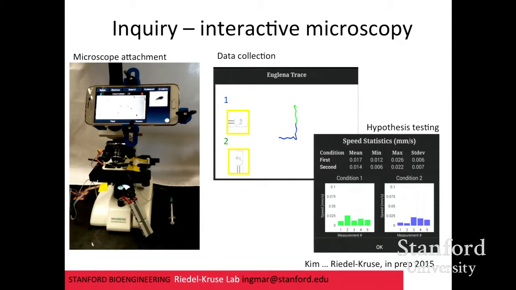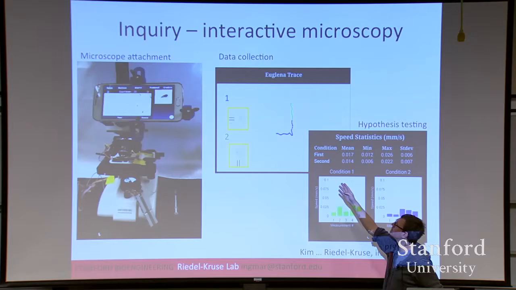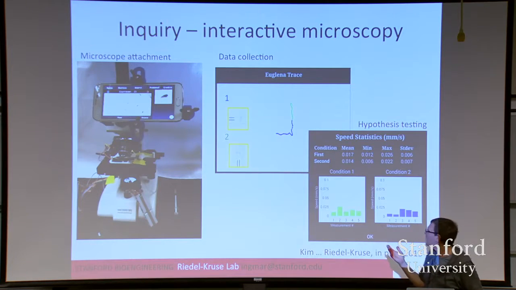Just to say, one can also do some more serious activity, like go away from these games and, for example, track cells, do directed experiments, and then formulate hypotheses. Does a cell, for example, on average move faster when the light is on or off, right? People generally assume it moves faster when the light is on because it tries to escape the light, but that's usually not what one finds.